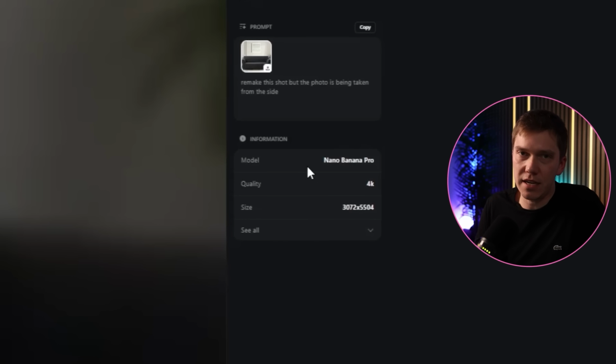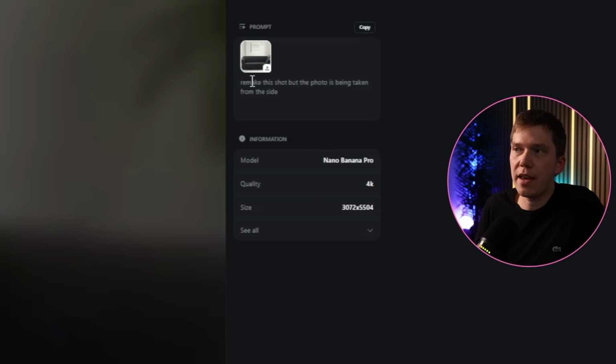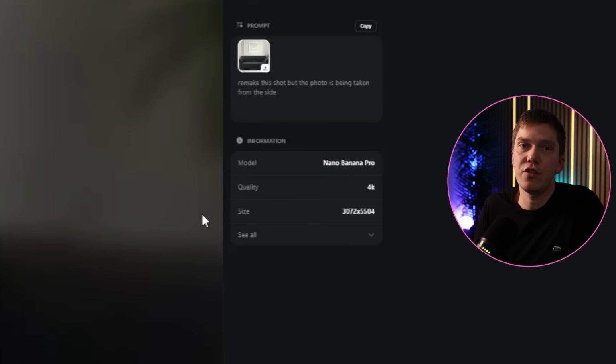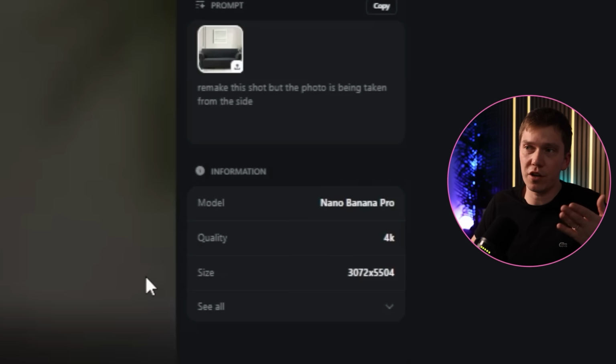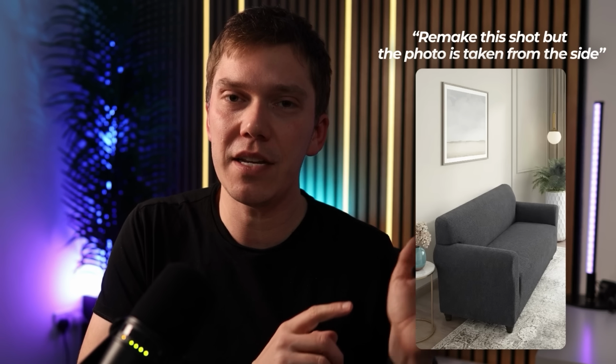So what I did in this example is I just took a screenshot of this picture here. And then first of all, I just basically said, can you just generate an image of this sofa, but from a slightly different angle and at a different focal length. Here you can see the image that Nano Banana produced, and here is the prompt that I gave it. Really simple. The only thing that it really needed in order to make this was that initial reference image that I'd taken from the TikTok listing.